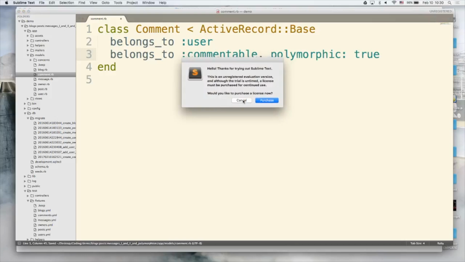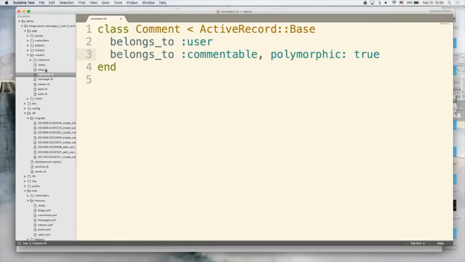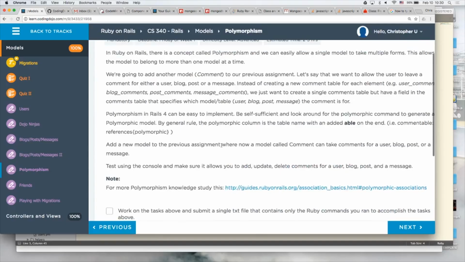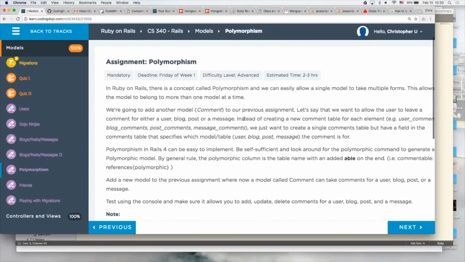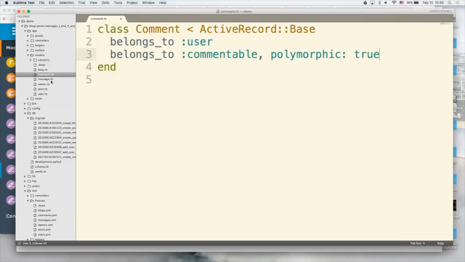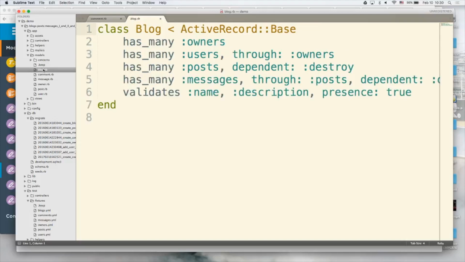So now we need to update all the stuff that's going to belong to it. What do we got in the assignment? So we want to add a comment to user, blog, post, message. So let's start at the top, blog. Alright, so this one, I just add it wherever.